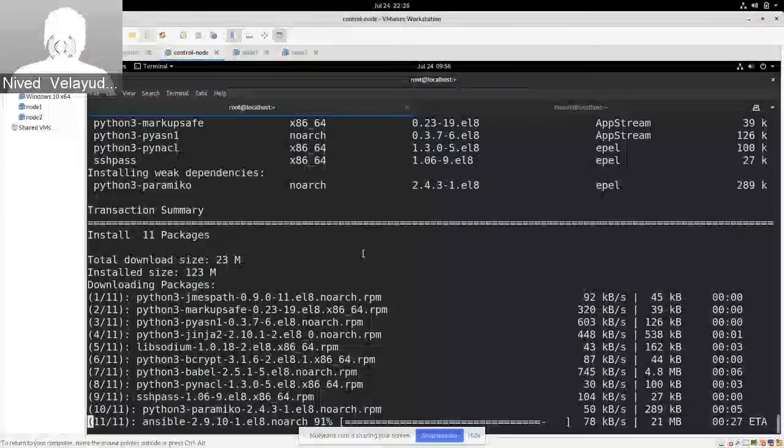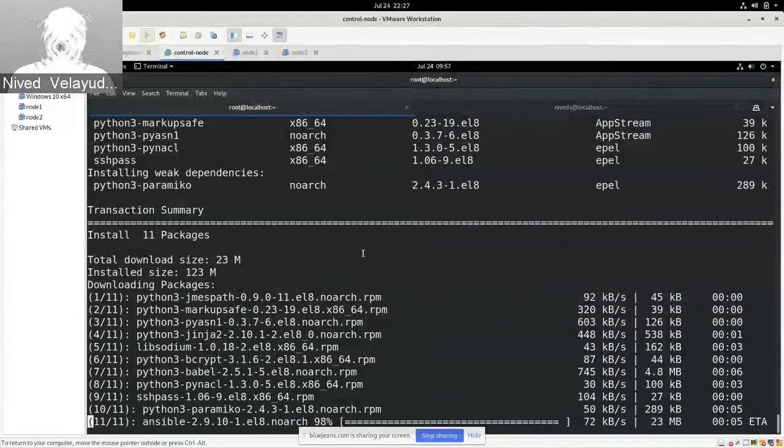So all the setup that I am doing right now is also automated. I do have two scripts kept inside GitHub, one for the control node and the other one for managed nodes. So you could do a git clone from that repository and run those scripts, and all this setup will be automated for you as well. So I would put the link to those scripts in the description as well. Maybe that would make your life a bit easier.